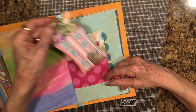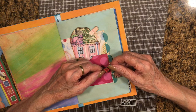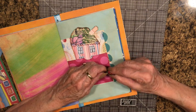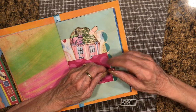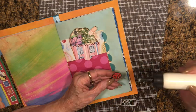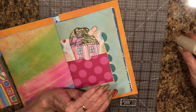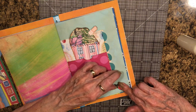This pocket has one of our house tags on it, the whimsical houses that we made. And here's a little ladybug I made. I have a video on how to make these charms. They're cardstock charms. They're five layers, all glued together, so makes them nice and hard. I think I'm just gonna glue this in the corner. It is decorated on both sides, so it's a charm, but it'll stick. Okay, I'll put that right here. Make that stick a minute.